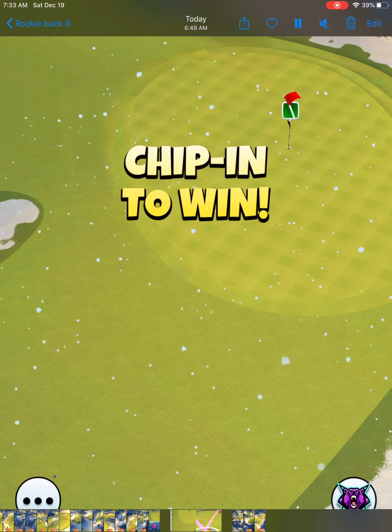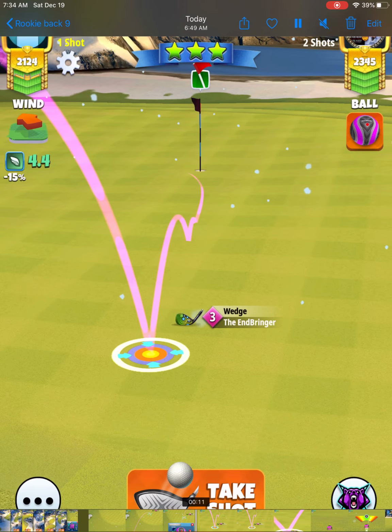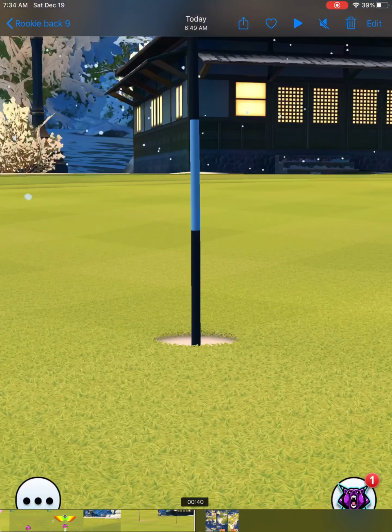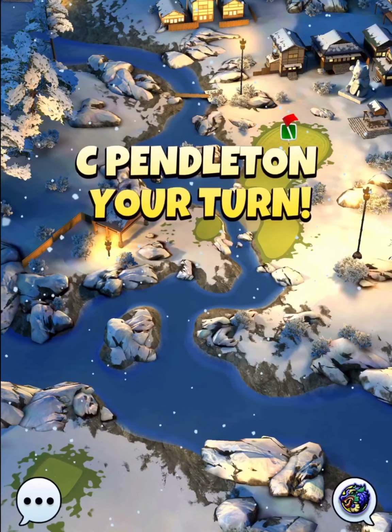This is my other account. As you can see here, I drove it down a little bit further. I went with a little bit more overpower. This account has a different wedge. It does use the Endbringer. Pretty much aim dead center. 0% elevation at mid distance. Put me dead center in the cup for an eagle. So finally, a nice drop that we get there.